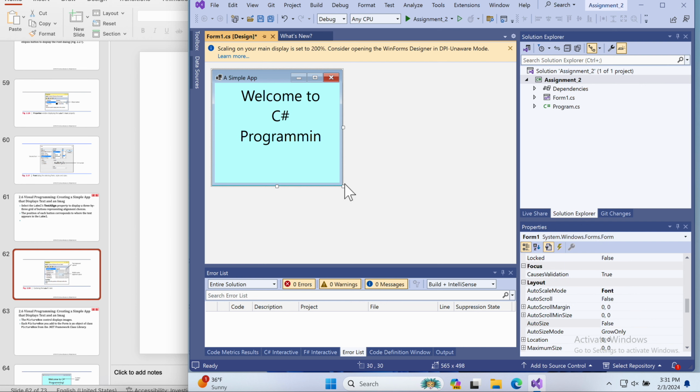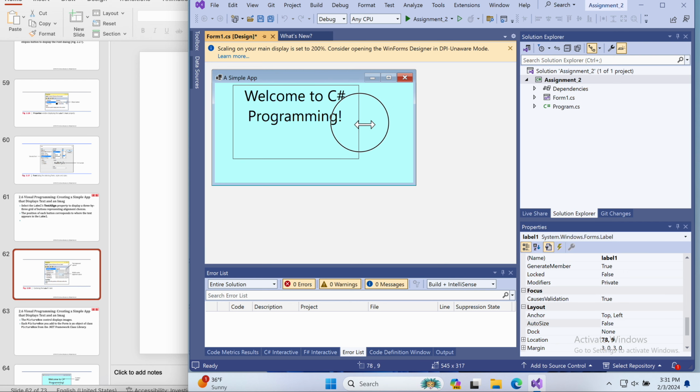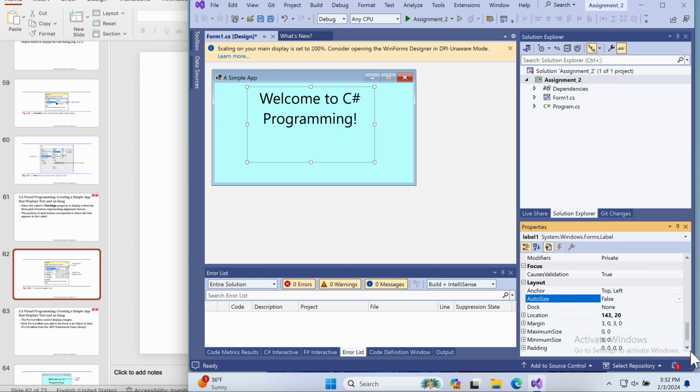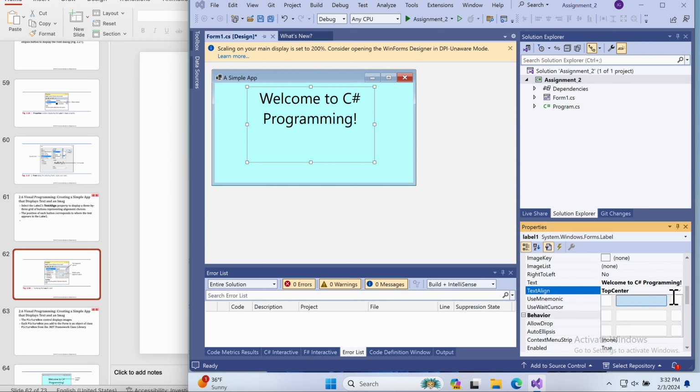Okay, so welcome to C# programming, and we want this in the middle. It's still not going to the middle. Let's see. Right, that's good. Where it says text align, we want the top center.